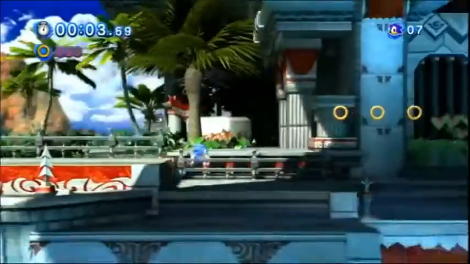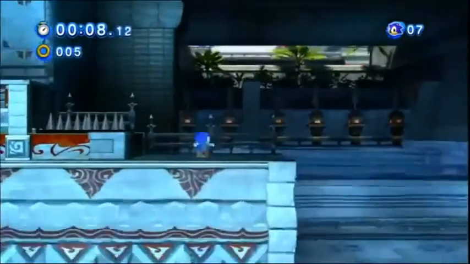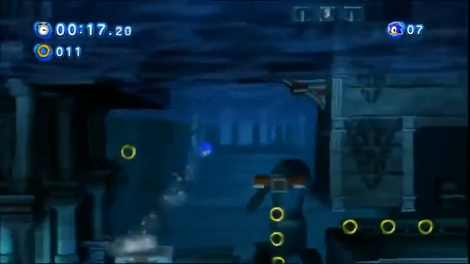This is Seaside Hill. We're playing as Classic Sonic first. This level is one of my favorites in the game, actually, just because it references a number of other levels in Sonic games of old. So if I can pull this off, let's see. Wait for it. Oh, almost. What we're going to do, if you can stay to the high path, you can stay out of the water.